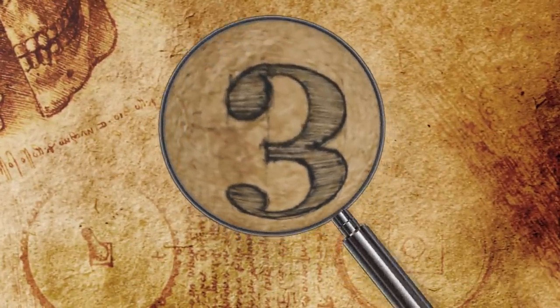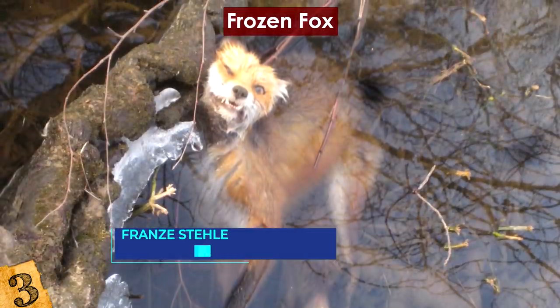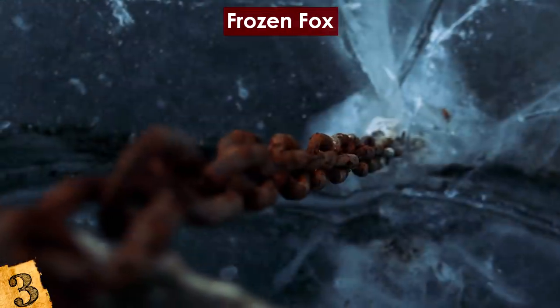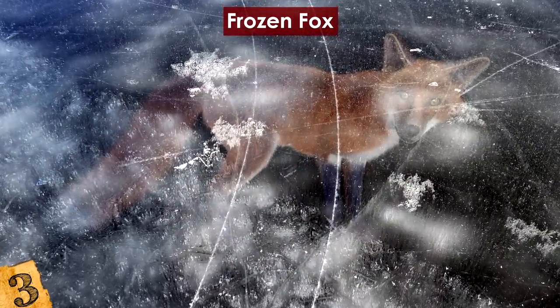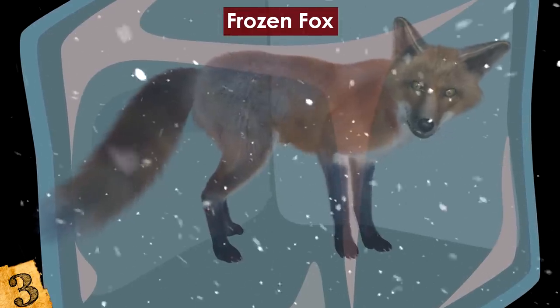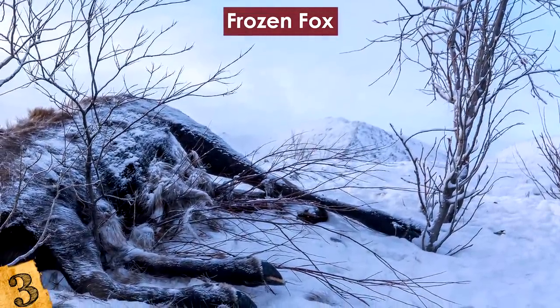Number 3: the Frozen Fox. In early 2017, a German hunter named Franz Steele came upon a poor fox that had drowned in the frozen Danube River. It must have been hunting on the ice or crossing and fell through the thin ice below, and the river later froze solid. Franz and his son returned a few days later with a chainsaw and carved out the fox inside the block of ice, putting it on display as a warning of the dangers of the river and the power of nature. It was placed on display outside a hotel owned by Steele's family in a town in southwestern Germany near the source of the river. Steele reported he'd also seen a frozen deer and wild boar prior to discovering the fox.